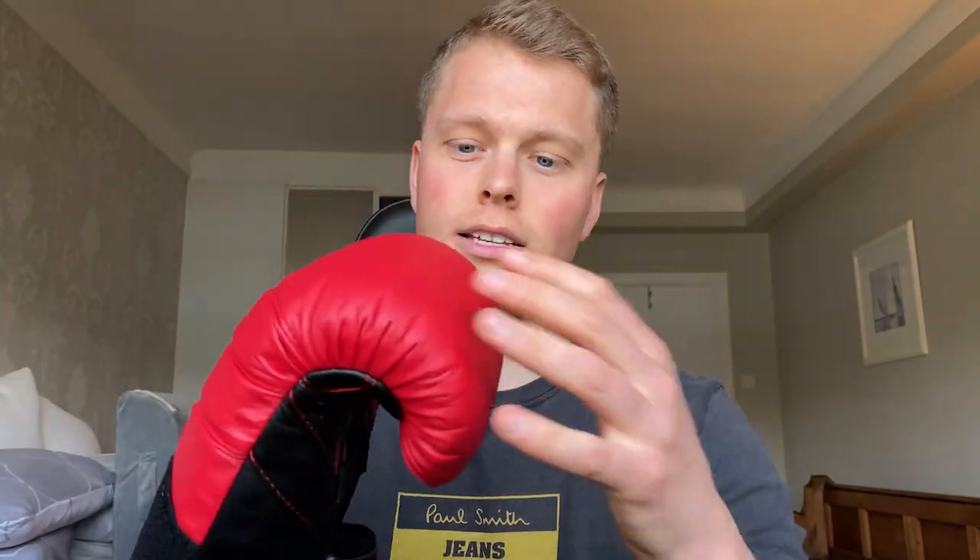There is also a pre-curved mold in the glove itself, so when you put it on it's already in the natural shape of a clenched fist, which makes it much easier to actually form a fist. Typically when you've just bought a brand new pair of boxing gloves it can take weeks to truly break in, but when I tried these on for the first time they were instantly comfortable and I was easily able to make a fist. That's also due to the grip bar on the palm side of the glove, which is very thick and easy to grasp.